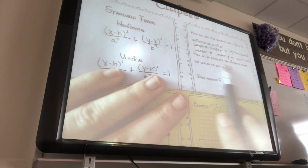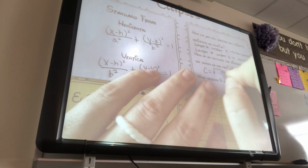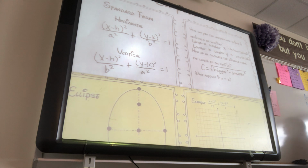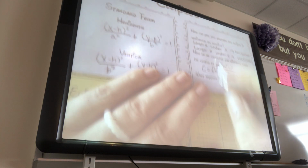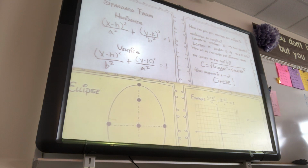All right. How do we calculate the distance from the center to the foci? Okay, that's your C value. I don't want you to get hung up on anything. I want you to just do bigger squared minus smaller squared. I don't care if we're calling it A or B anymore, just the bigger denominator minus the smaller denominator. And if both of these denominators are exactly the same length, what shape do we actually have? A circle. Okay, very good. All circles are ellipses, but not all ellipses are circles. Just like all squares are rectangles, not all rectangles are squares.